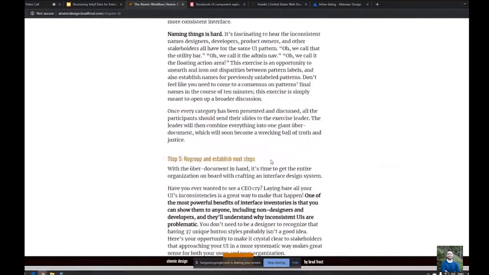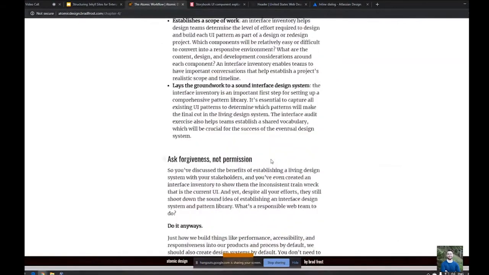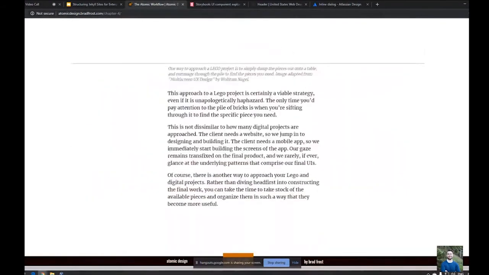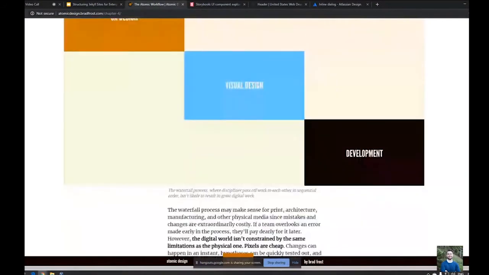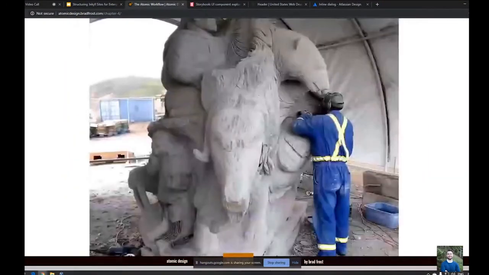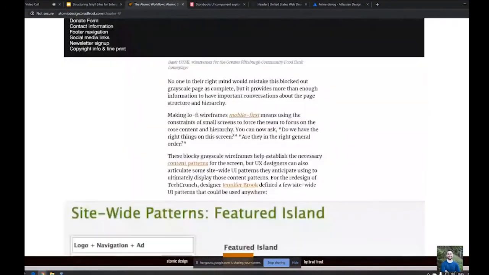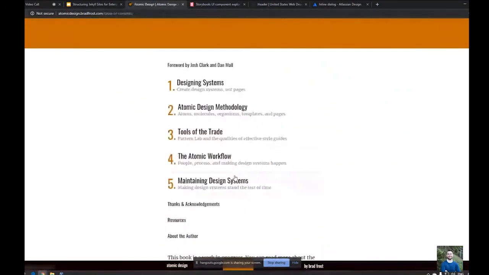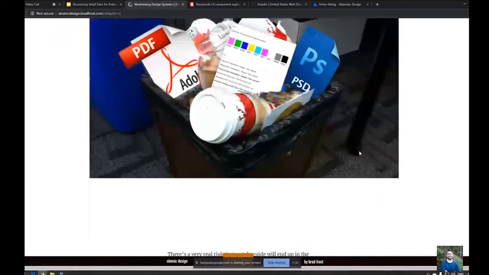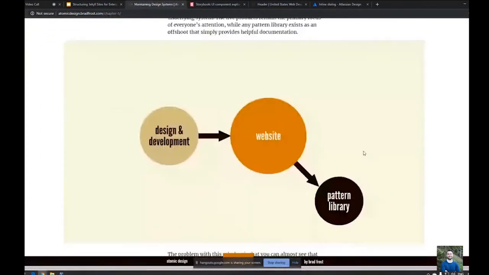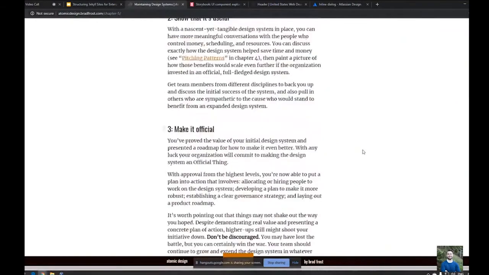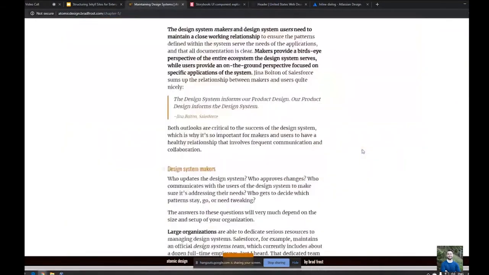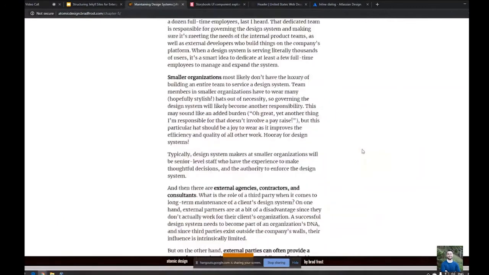So even if someone goes rogue, which is probably going to happen given the size of an organization and the communication problem, you still need to go through all their pages and audit it and figure out how it could fit into that initial design system. He's got a really good diagram here.